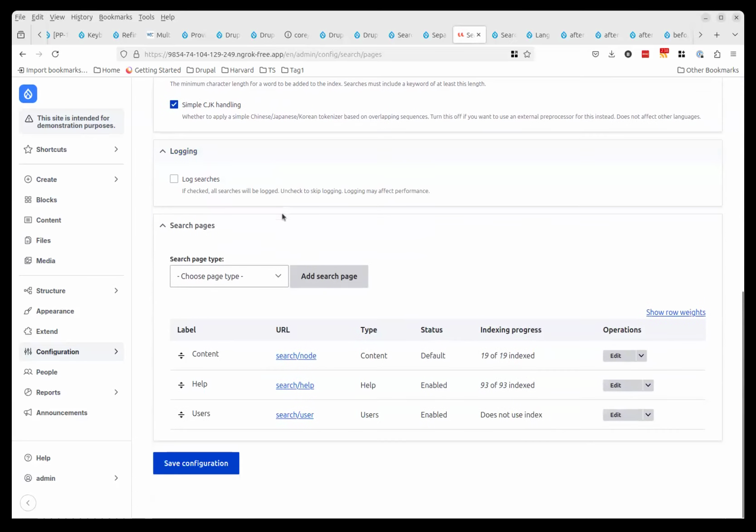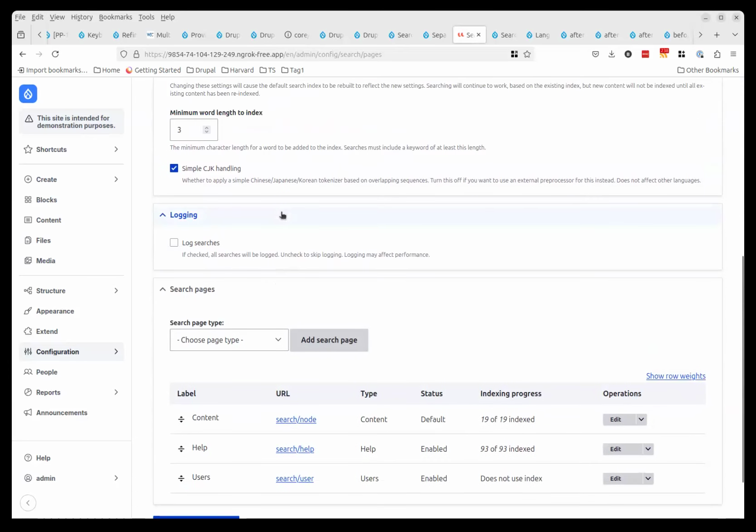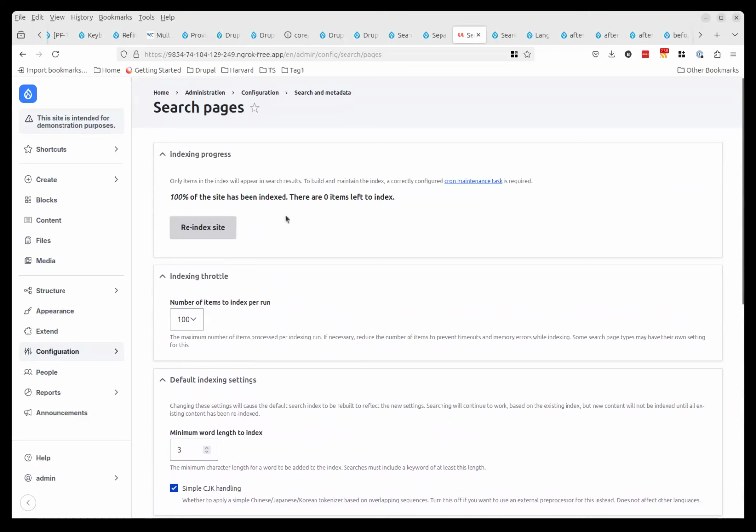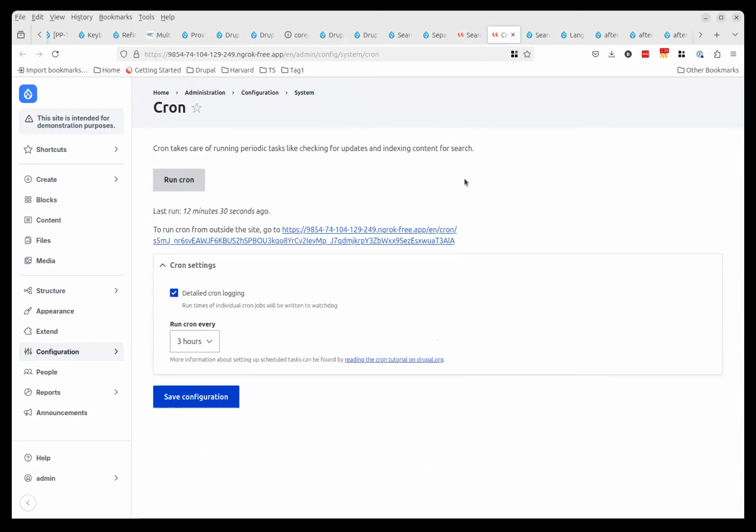And if you go to the link for cron, if you go to the top and look at the link for the cron maintenance task, if you go to that page, there is a run cron button. But what you've done is you haven't made it clear to them that it's only doing whatever the throttle is set to. And even if we put the run cron on the same page, it's still limited by the throttle.